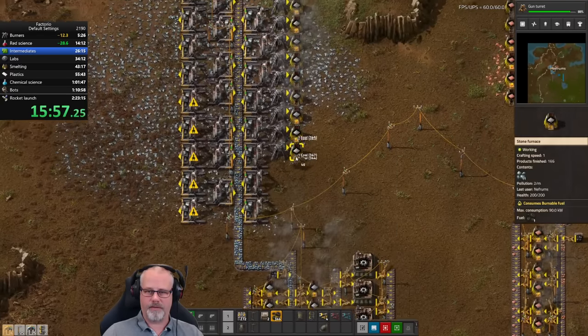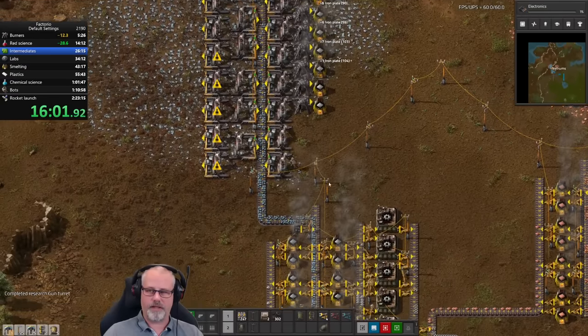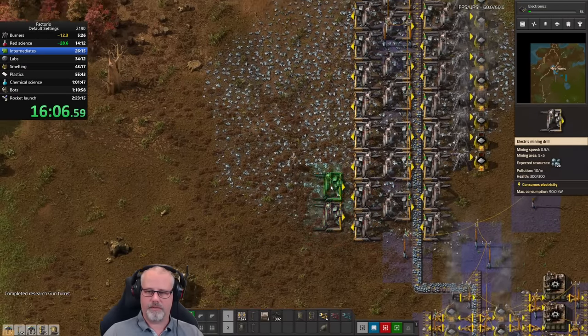I mean, my iron is atrocious. Why is it so low? It's because I'm slightly faster than usual. Just.